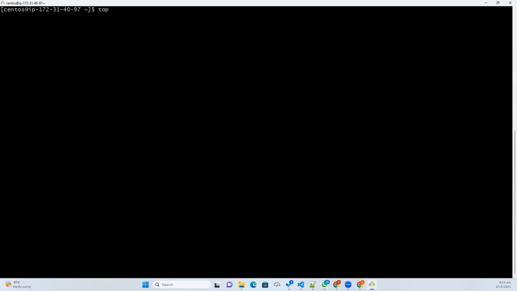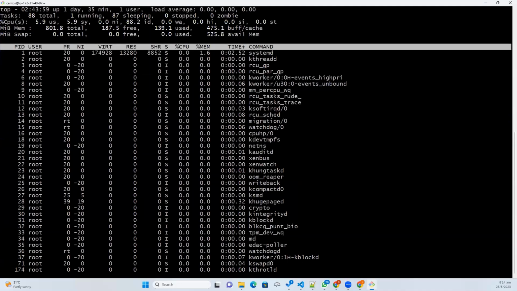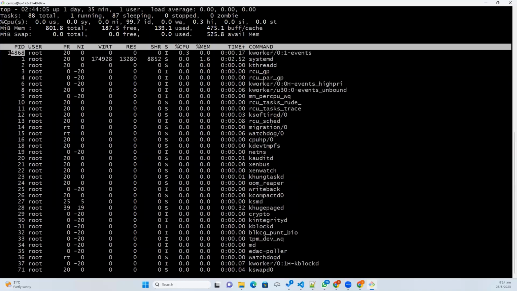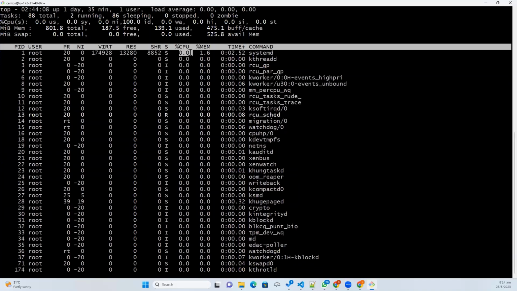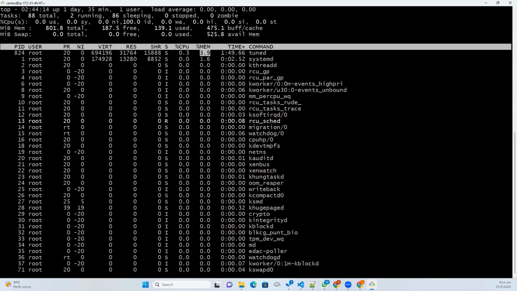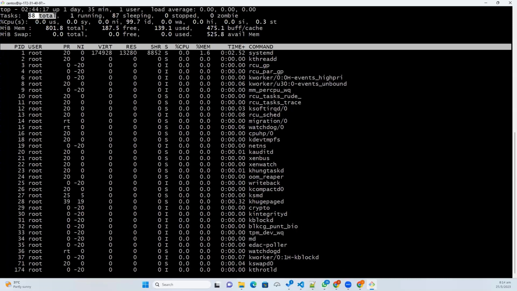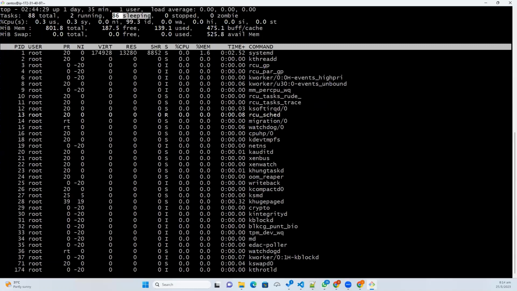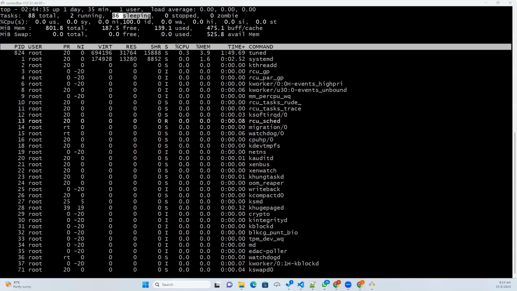If you press the top command, then here you can see there is a process ID and who is running that process, how much percentage of CPU it is consuming, and how much percentage of memory it is occupying. If you check here, there are 88 total tasks running. Out of them, 2 are active, and the rest are sleeping. But whenever you ask, they will wake up. Okay. So this is the list of processes running. In our Windows also, you can go to Task Manager.